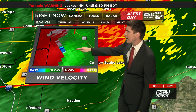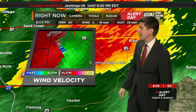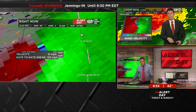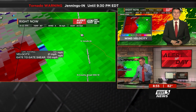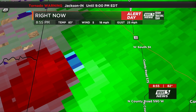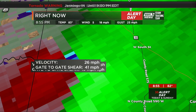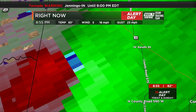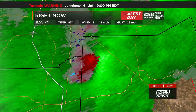And it looks like, Brian, you're sampling some of that right now, and that looks like 130 knot. That's what I'm getting. Shear. Wow, we'll just have to see if the radar is not doing its attempt at folding here on the beam. But we're watching this. But again, this is radar estimates that you're looking at. Now, see, it just updated, and it's quite a bit of a change. Let me try to get another sampling of it, though, and see if that's still there. A lot better than what we had, but still, there's certainly some rotation in this area here that's located just west there of County Road 575, and that, again, is right now moving into the northern side.